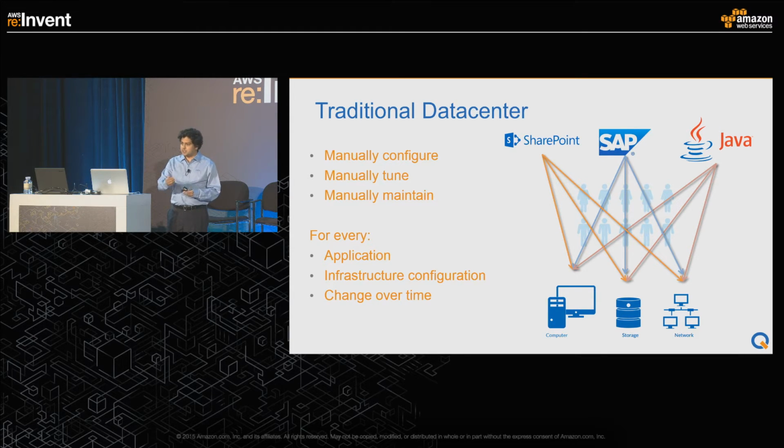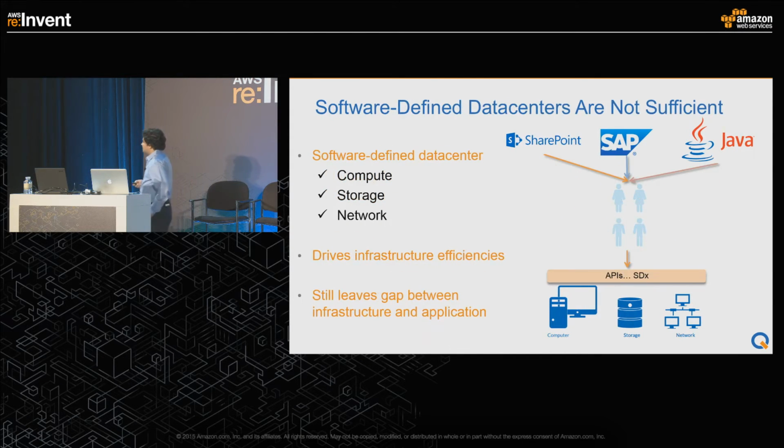Typically, the infrastructure came before the application, and it was the application team's responsibility to make sure the application conforms with the infrastructure that those applications are going to run on. The next stage in the evolution of data centers was the software-defined data center. With the advent of virtualization not just around compute, but also storage and networking, essentially we had the advance of software-defined data centers, where through programmatic API controls, one can spin up compute, storage, networking, and configure it.